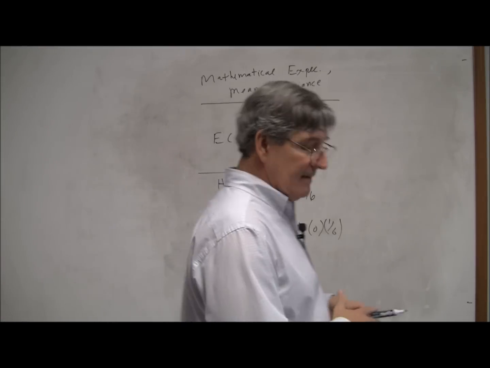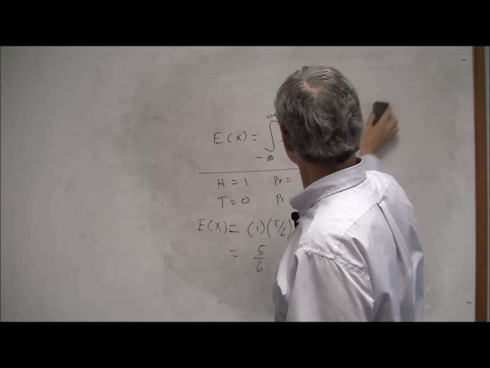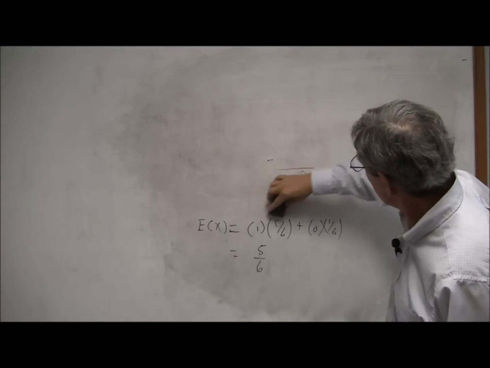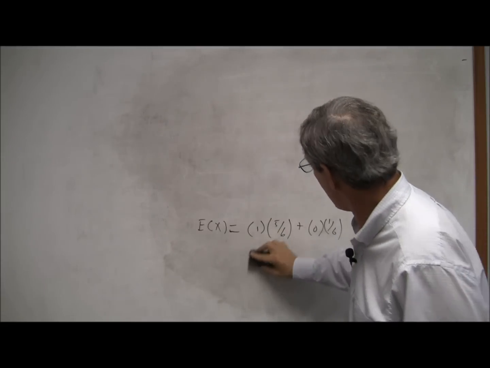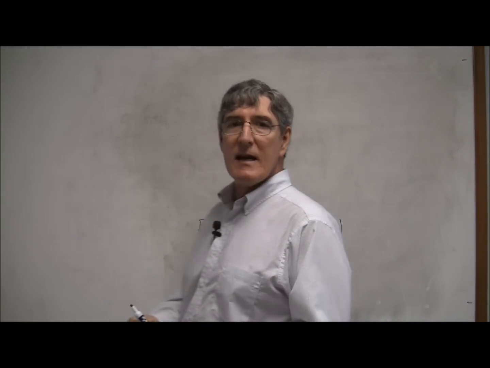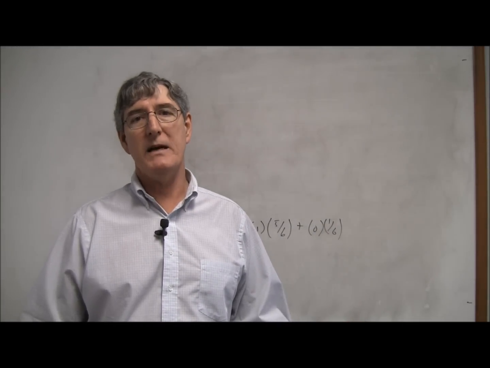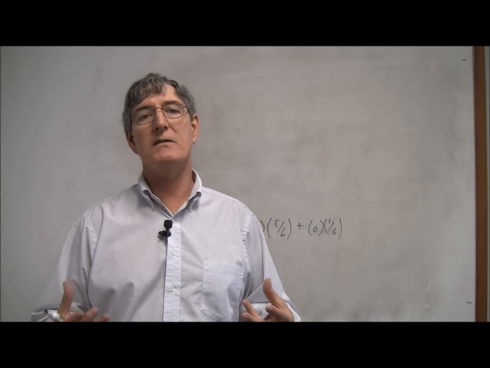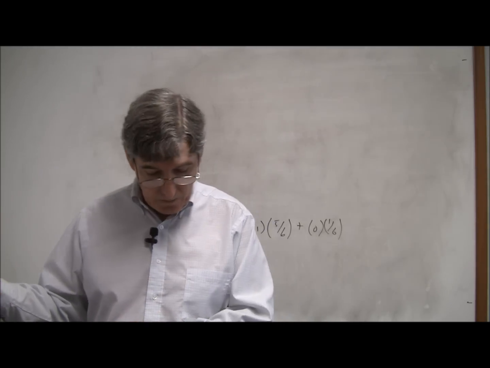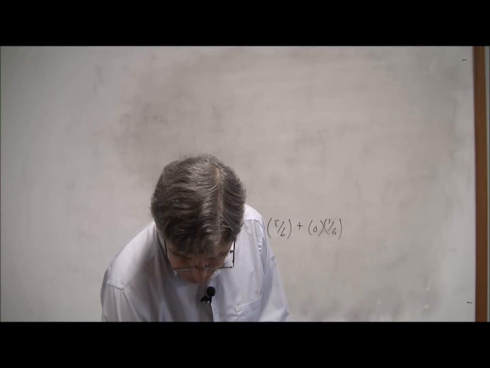Now don't let this E of X fool you. I really want to encourage you in this class to realize that these symbols are nothing more than concepts. They're trying to get some concept across. And so when you see E of X, what you should say in your head is the average value of X. That's what it's measuring. It's the mean. It's the average value. So the expected value of X is equal to the mean of X, or its average value.